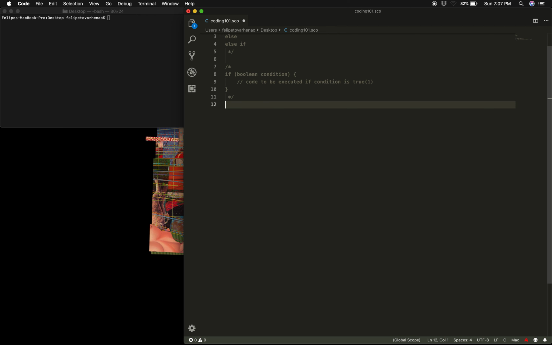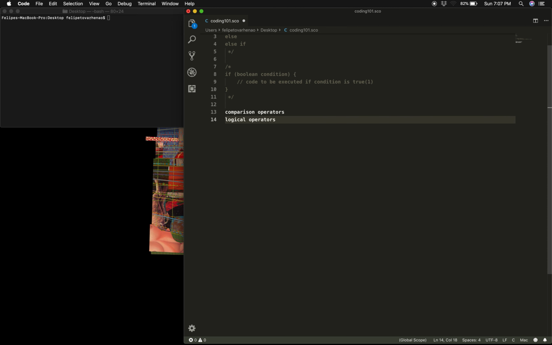Now, how exactly do we state a Boolean condition? Boolean conditions often use something called comparison operators and logical operators.